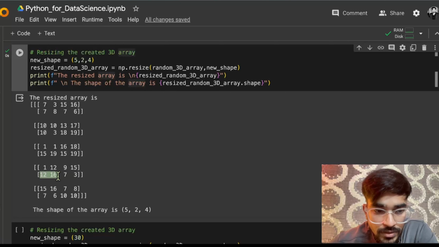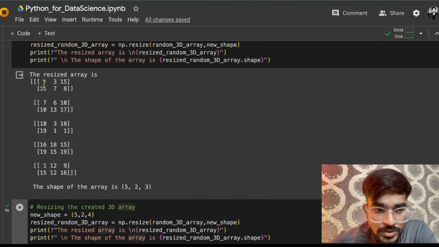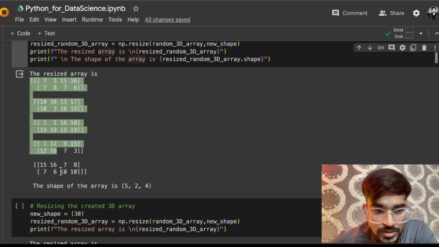So up to here these are the elements from the original array. That means it was starting from 7, and ending at 15 12 16. You can see 15 12 16 ends here.